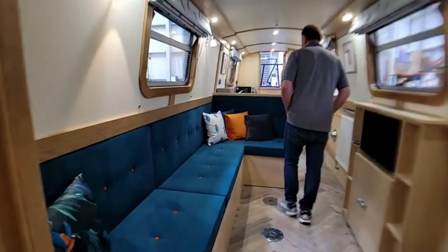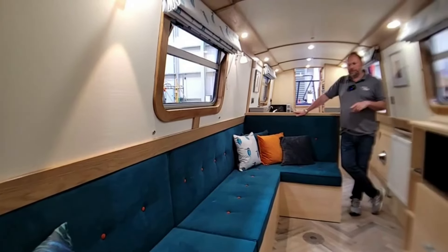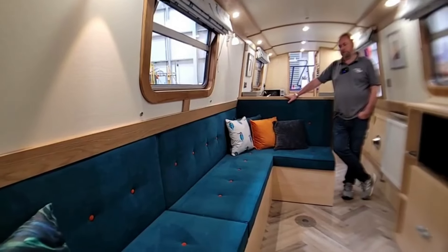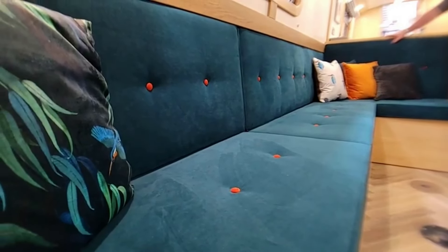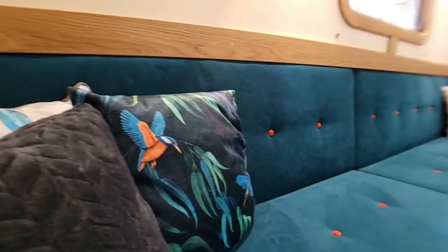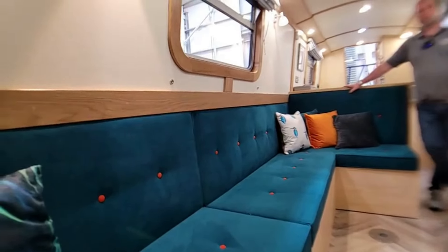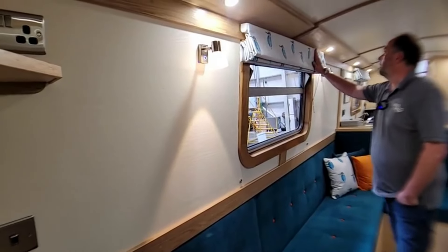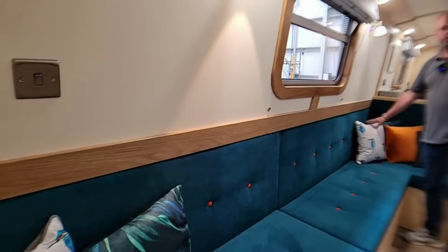I always like to show these Roman blinds - look how beautiful they are! Really beautiful Roman blinds all throughout the boat, the same design on both sides. Into the saloon - I love the orange and the teal, it's actually called Mallard, the name of it. It's got some nice button detail in like a burnt orange. I think it's the first one we've done with orange in it, but it picks out the kingfisher colour. What Jane tries to do is if somebody has a material on the blinds, we'll print some extra fabric and make little cushions to carry that accent through the boat.